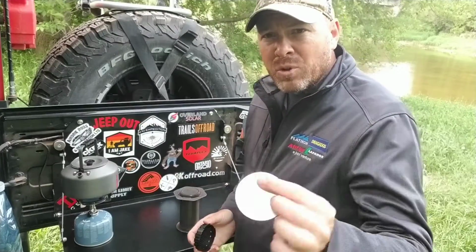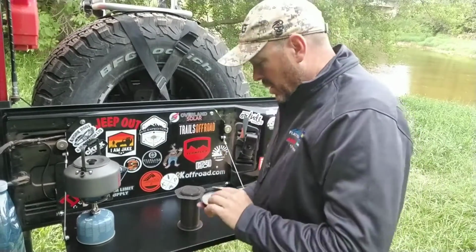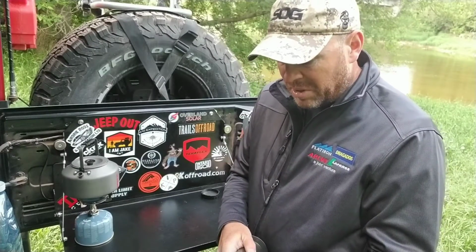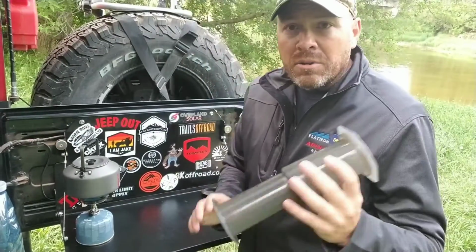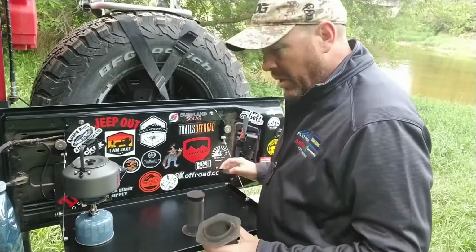I do have the paper filters with me, but I'm using the metal filter here just fine. I thought the paper would actually be easier to use for cleaning up, but with the metal one there's no issues either. I do the inverted method. If you have an Aeropress or you're looking into one, there are different ways you can do an Aeropress.